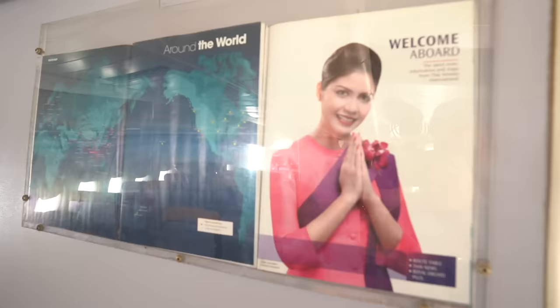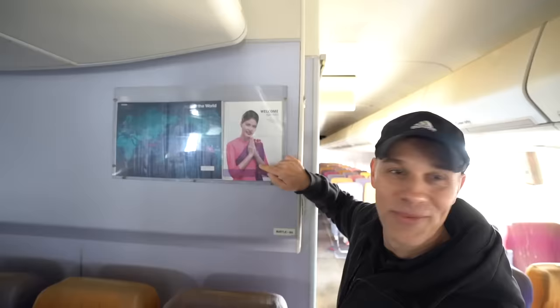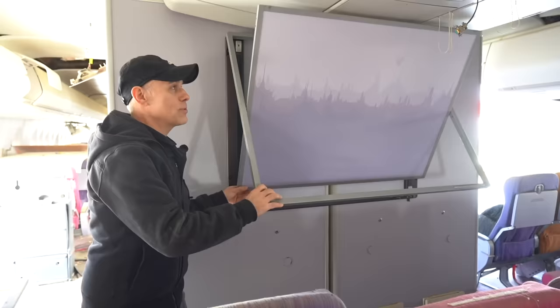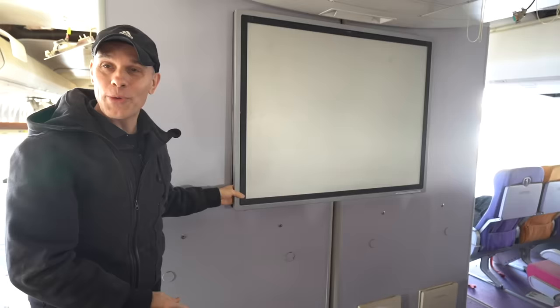It's almost like Royal Orchid Services right here on board today. She's still here with you. I have this uniform in my collection. One of the things I love about this aircraft is the fact that this movie screen is so old school. Think about this — this was really engineering from the 70s and 80s on 747s where the crew would flip the screen for the movie. Another reason why I love this 747.